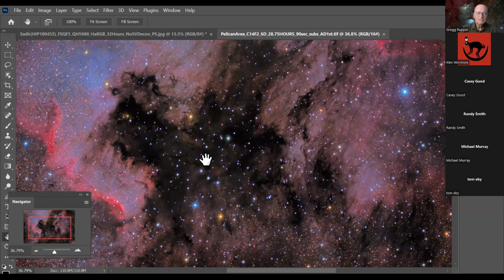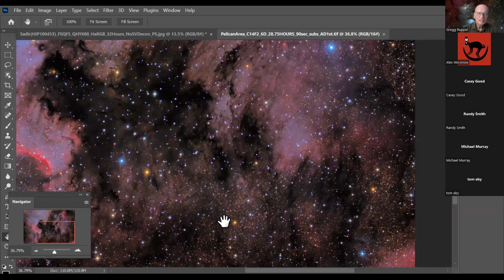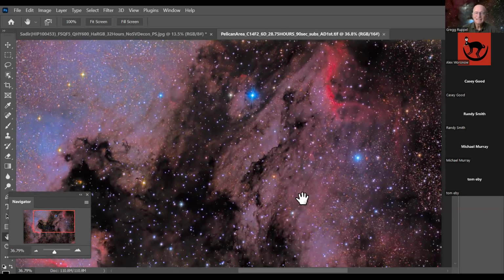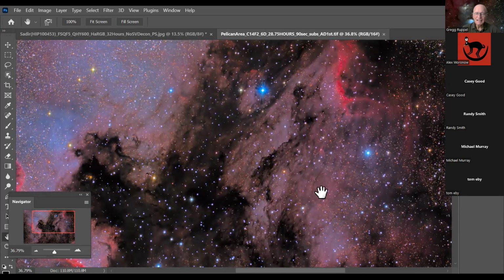So I actually like my Canon the way it is. I'm not going to modify it, but I think you can see it still takes incredible pictures. This was processed with WBPP, and then it was processed in StarTools. I did not use PixInsight.